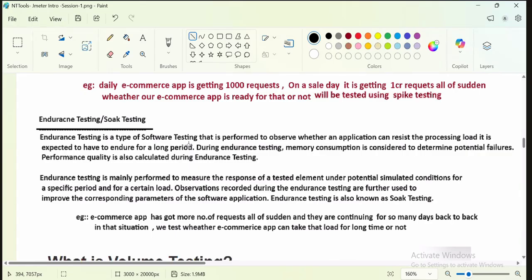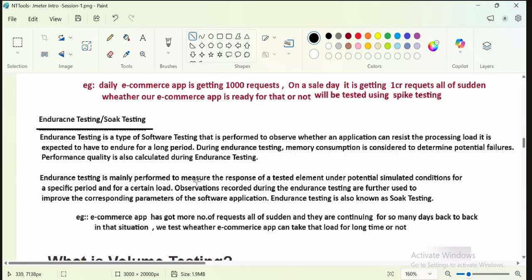You have passed in spike test, but you have failed in what? Endurance test. Got it, guys? You passed in what? Spike test. Because on a given day, in a given situation, on challenge, you are able to eat many things that you are not capable of. That means you passed in spike test. But did you pass in endurance test, guys? No. If you continue the same thing every day, your endurance is also good. Yeah, same thing, guys.